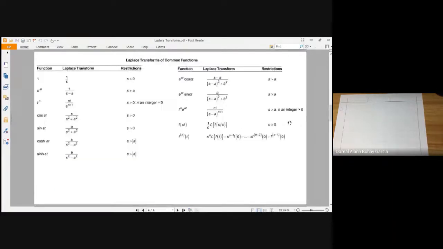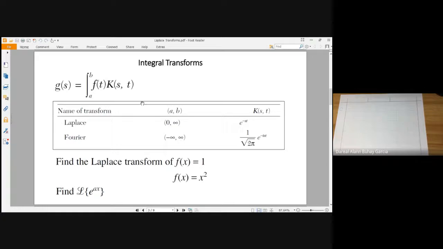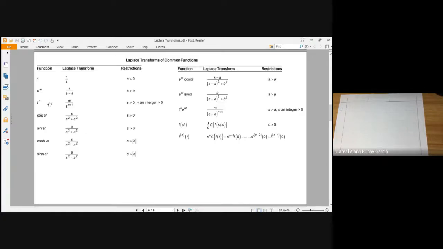Pwede ta magamit og table, no? Ma-refer ta ani. And later atong tun-an unsa ang paggamit og table, no? Lookup table ni siya, meaning if ang atong given function is any of these functions nga nasa left hand side sa table, meaning these ones and these ones, if naa ra na ang atong given, pwede na ta dili mag-solve gyud og integral, no? Diretso na nato nga tan-awon lang sa table unsa iyahang final answer, no? So later ato ning gamiton.